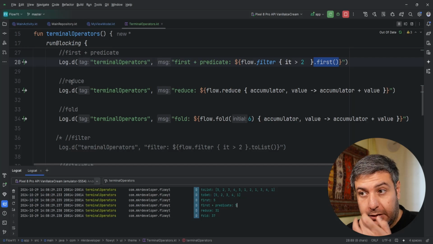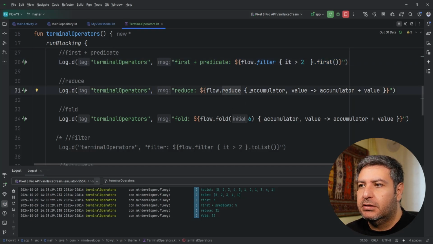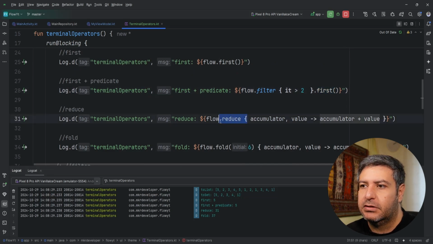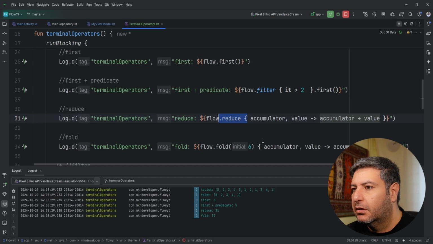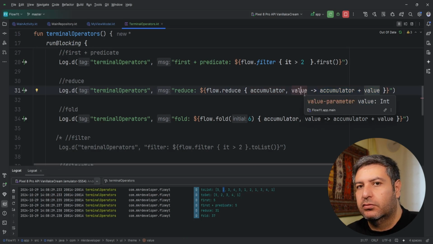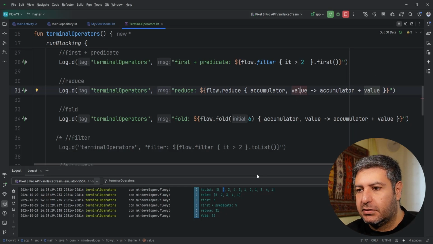Then I use the reduce. As you can see, some of them, like the first, are used at the end, some of them with this, as I said in the collect. Okay, here I have accumulator and the value. The accumulator is this number, and then the value will be the second number. Then we will sum these two numbers, and the result will sit in the accumulator, and the next number, which is 3, will sit in the value till the end. So the summation of all of these numbers will be 31, and you can see it here.